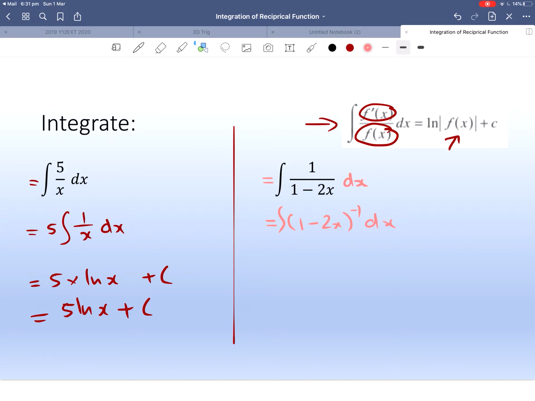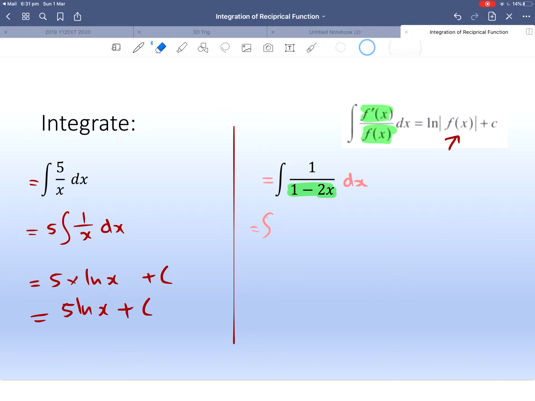And then I realize, oh, 1 more than -1 is 0, so that won't work. So I have to start again, and then I remember my log function, okay? And I go, well, if I have a function at the bottom and its derivative on the top, I can use this log thing. So I look at this and I'm like, oh, it doesn't really work. But I'm going to tell you it does, okay?